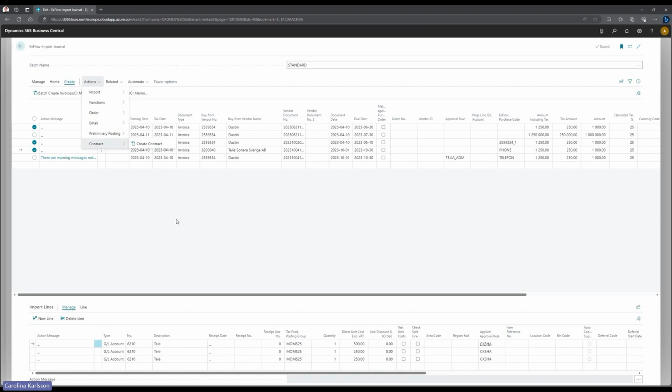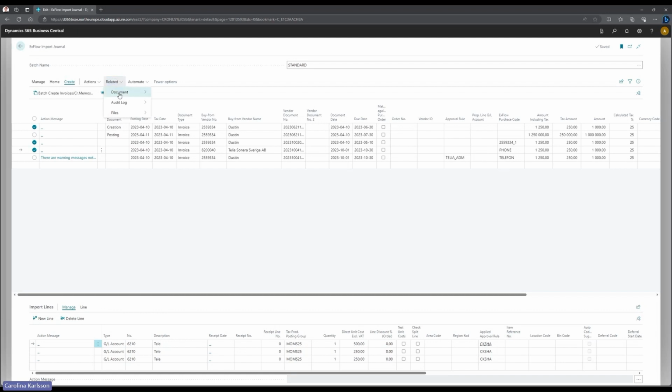And you can also set settings so that they do not have to be sent out. They can automatically be approved, so you don't have to send it out to your approvers, for example. We have an info session regarding ExFlow contracts on the 15th of November. So if you have not signed up, you can do so.